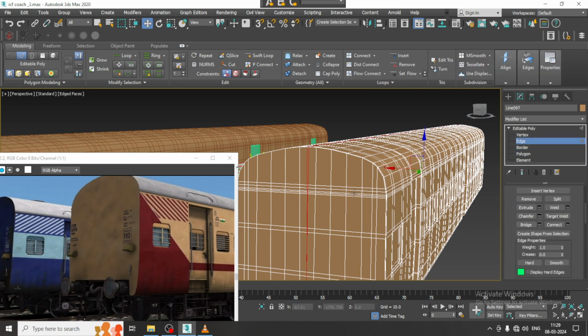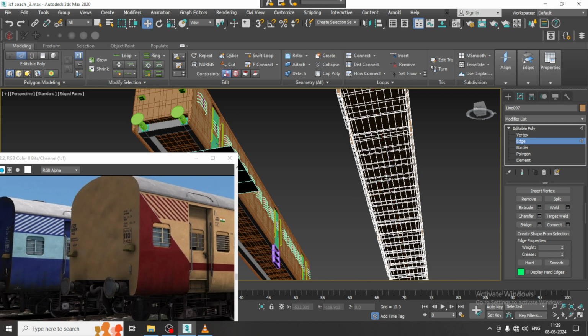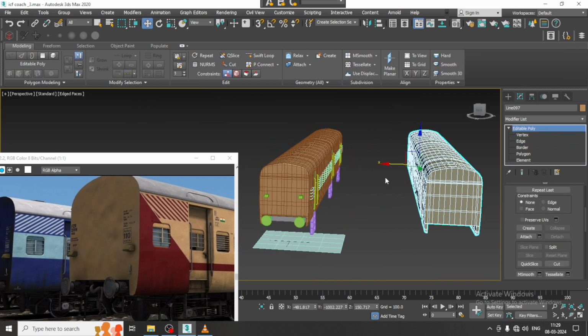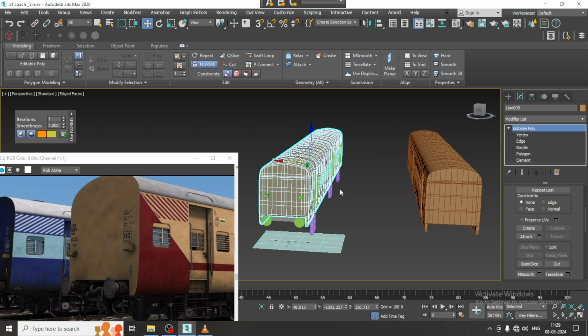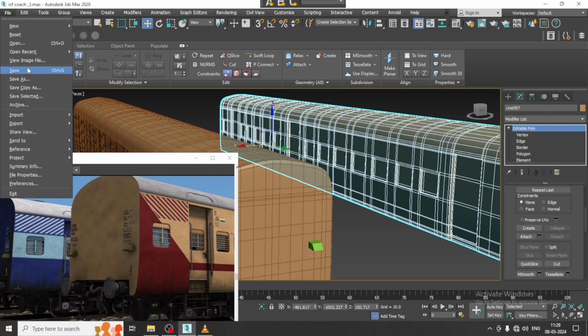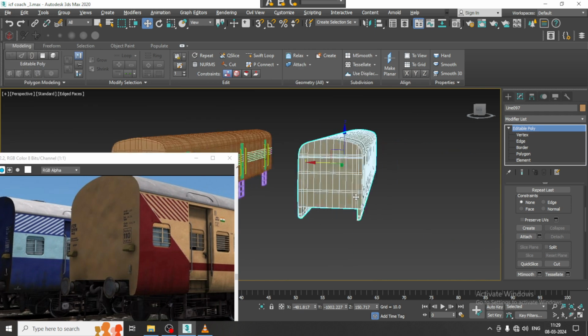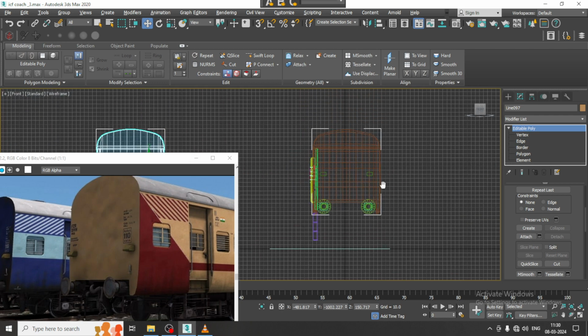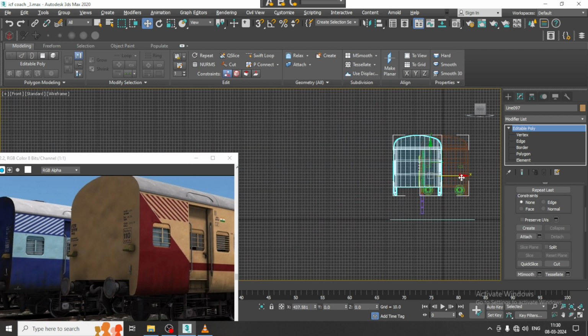So if this edge is not required, you can remove that. So I'll just go over here. You first just check this. If it's okay, I'll again save this. I'll go into this, drag it over here.